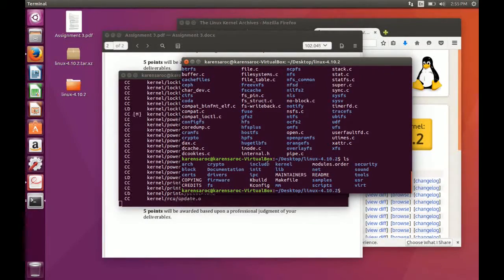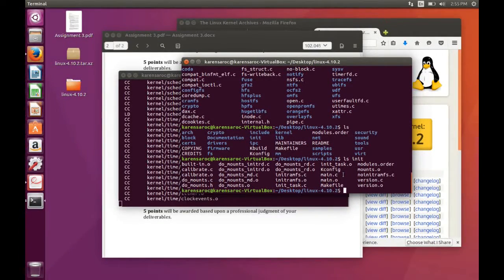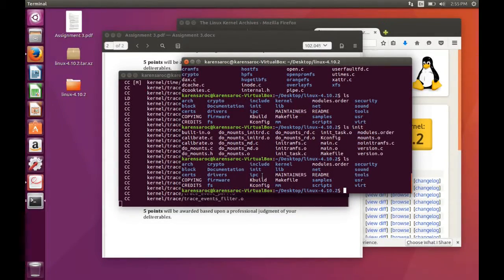The include folder has files that the kernel uses, right? So we have here most of the files that we need to build the kernel code. The init folder has the initialization code for the kernel, and here we have the main.c file, code that will connect all of the files together. So the ipc folder has the code to handle inter-process communication, as we've seen in class. The kernel folder has code to control the kernel itself, and there's also code to keep track of time, code to handle restart, power off and suspend, etc.